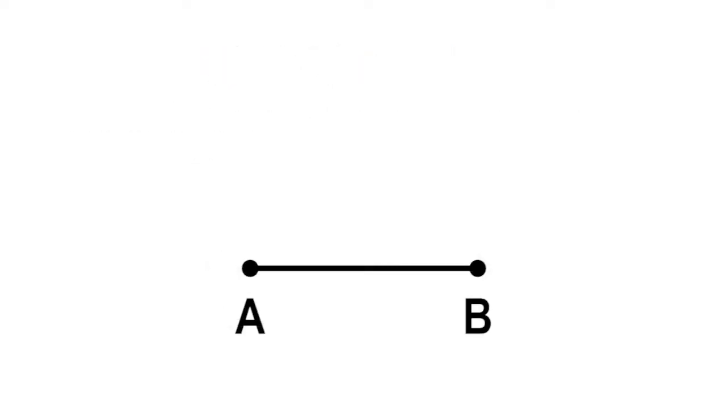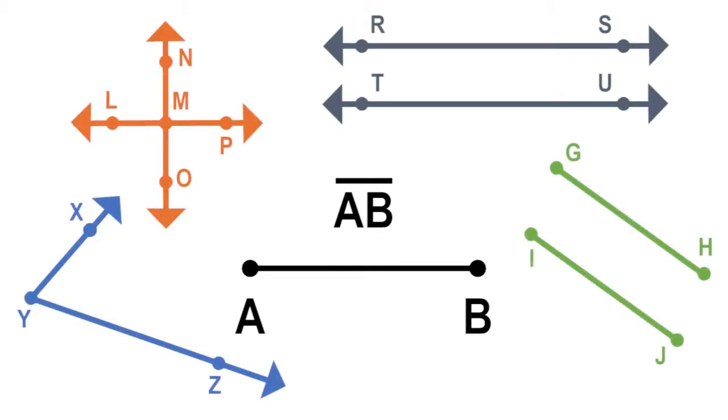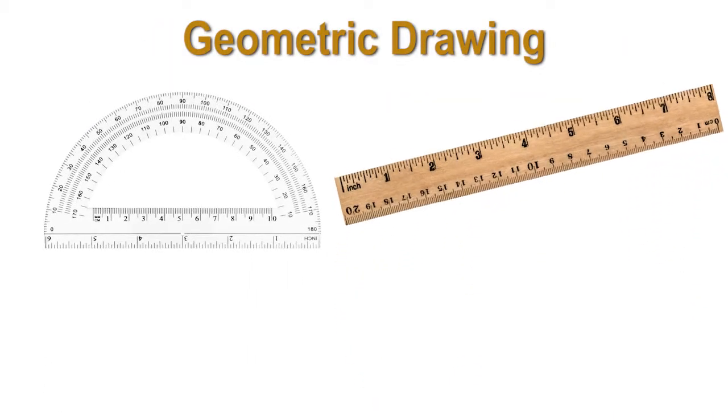This geometric object is a line segment and is formally identified as line segment AB. Being introduced to the formal name will help students discuss each item with clarity. If I put up other geometric objects, by stating line segment AB, it is clear to see which line segment I am referring to. The next concept and skill is geometric drawing using a protractor and straight edge.